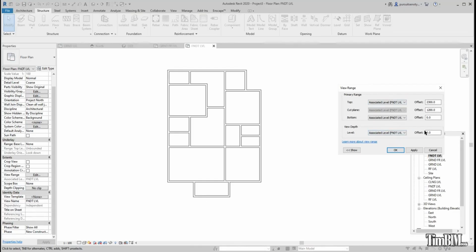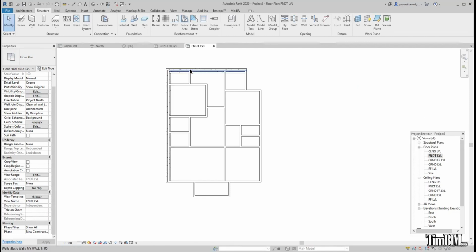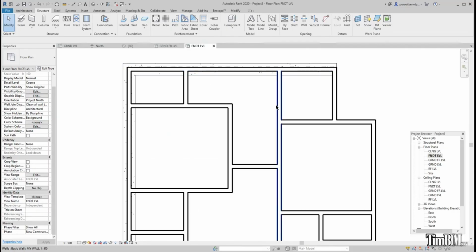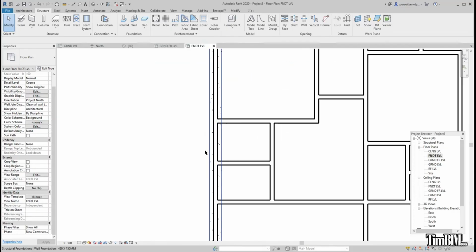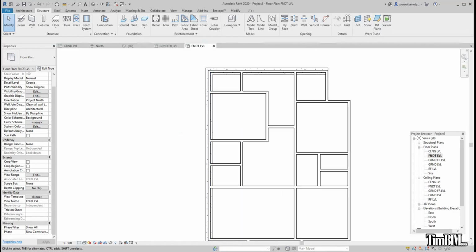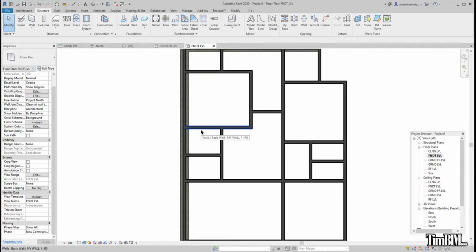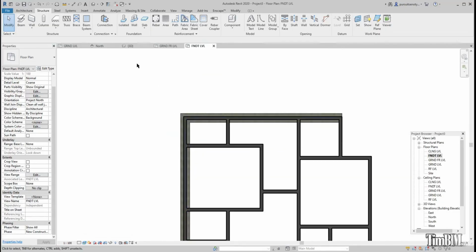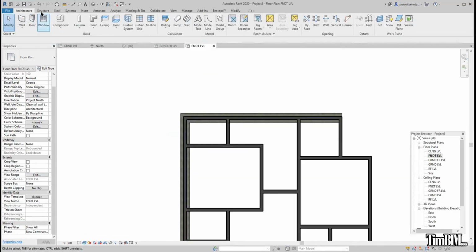So what I would like to do is let's make this one minus 900 and this one also minus 900. You see, as I did it minus 900, minus 900, you could see that the foundation that we drew is showing under it. Let me go to realistic view. As you can see, the foundation is being placed under it. So I will continue with my foundation.